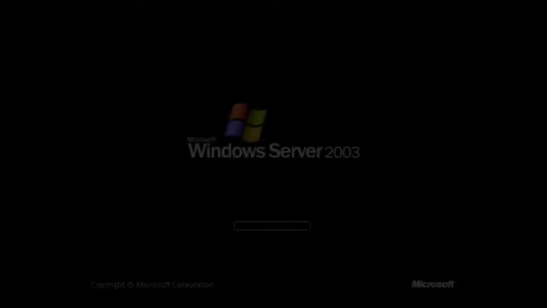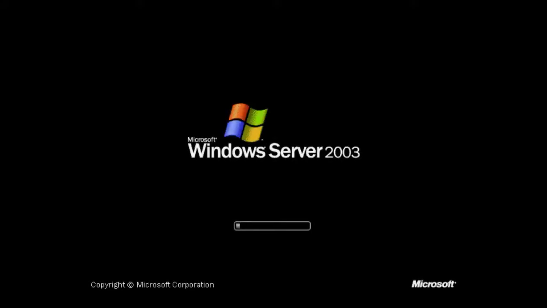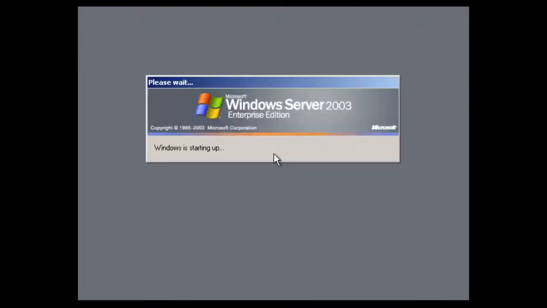Alright, so the virtual machine has just restarted and it's going to be booting up again. I believe the rest of the setup is very similar to the XP setup. We'll see what happens next. So we got the same gray screen. Okay, we got Windows just starting up. Maybe it's done already. It would actually be pretty cool if it's already done. You can see that we have Enterprise Edition.